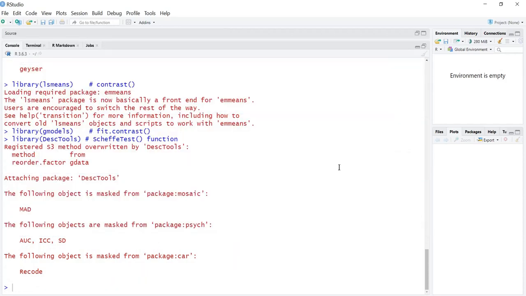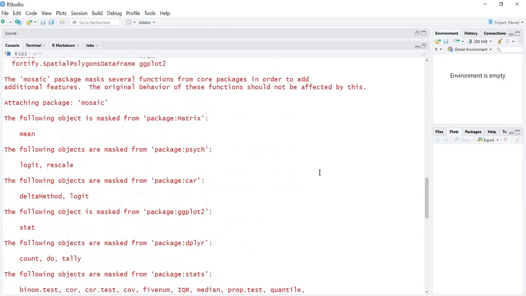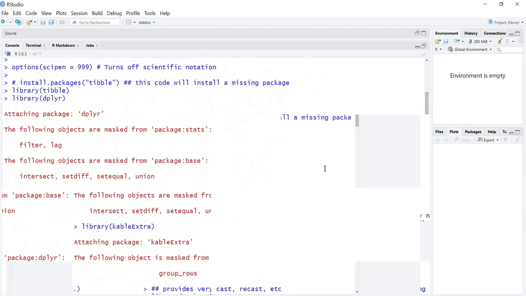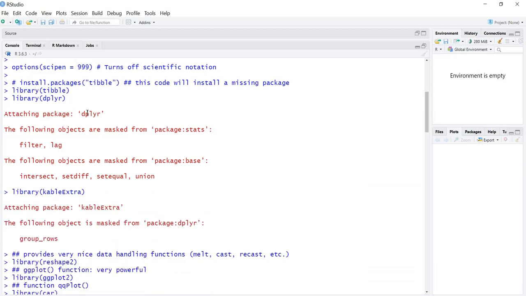So now that I've run this, let's look up at all this red code, which makes you think that there's errors, but it's not, okay? It's important. It says attaching the package dplyr, and the following objects are masked from the package stats. So there are functions called filter and lag. And now if you type filter or lag, you're not going to use the function from the stats package, you're going to use it from the dplyr package.